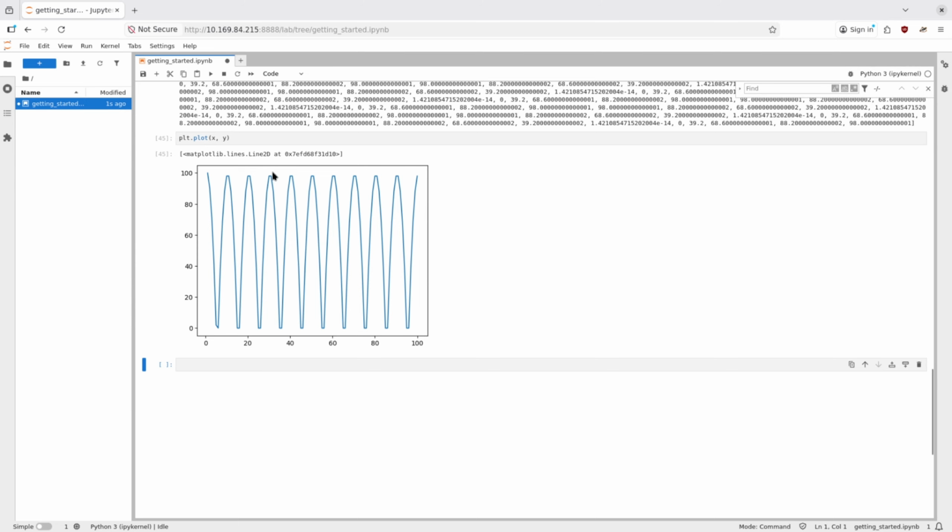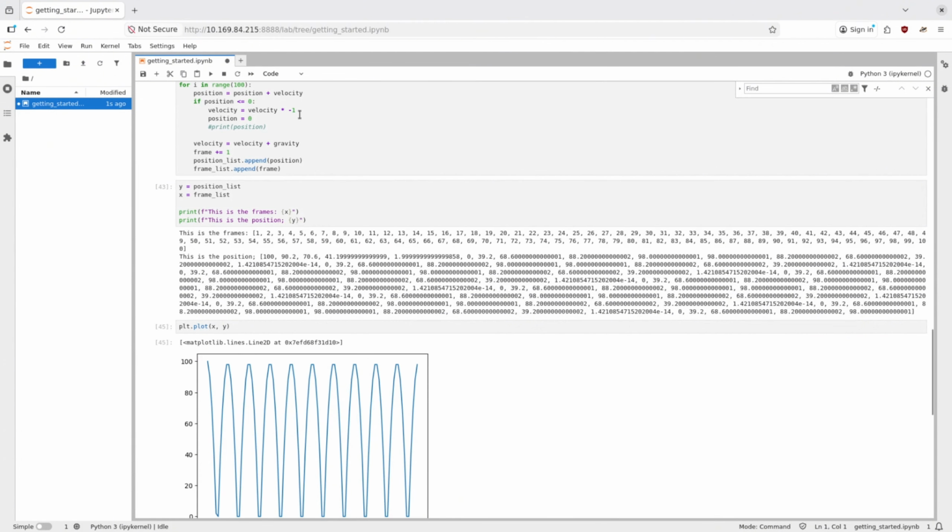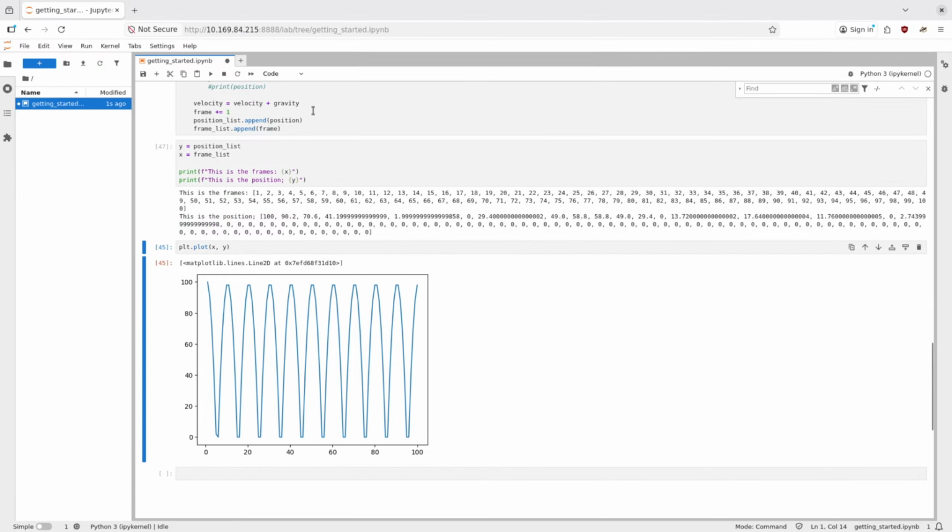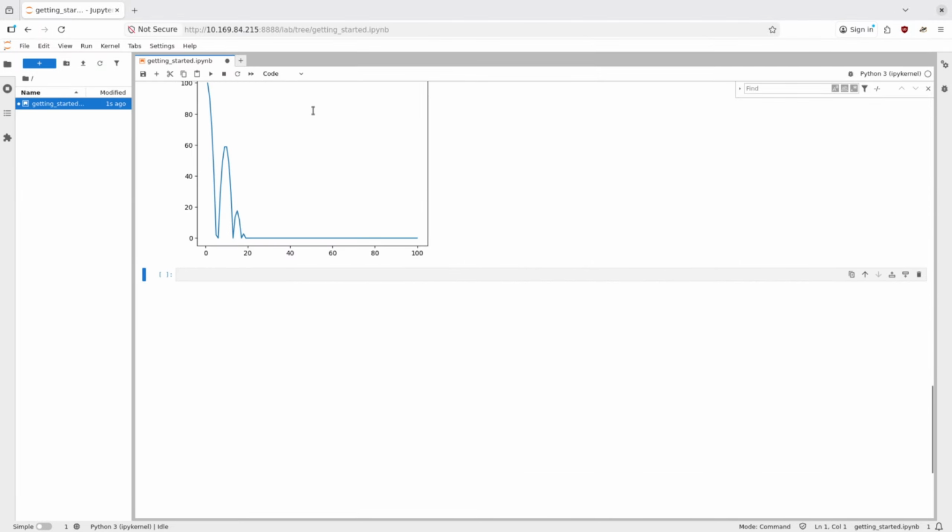But now it's just bouncing with equal strength. It's always bouncing at the same height and same strength. You throw any ball, it's not gonna bounce equally. We can change this velocity equal velocity times 1. We can change that, let's say, to 0.8. And let's see now the change, shift enter again, and shift enter again.